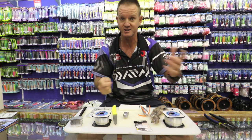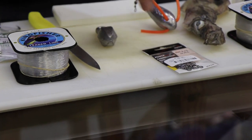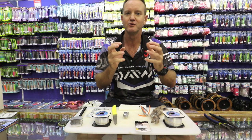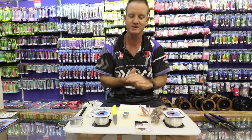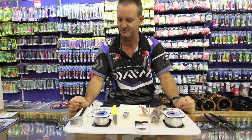We don't need a running trace for a rockcod. He's got a huge mouth, he inhales the bait. So 4 to 5, and you don't have to worry too much about keeping your swivel or your terminal tackle hidden from the rockcod. He's a very aggressive feeder, he's not shy. So a bigger, stronger swivel is what I would suggest required for this kind of trace.